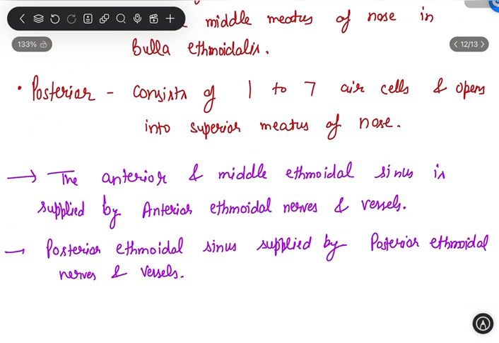There is a short clinical anatomy about these sinuses, as infection is very common. The infection of the sinus is known as sinusitis, and it causes headache and persistent, thick, purulent discharge from the nose. The diagnosis is assisted by transillumination and radiography. In radiography, we can see a diseased sinus appear as opaque.